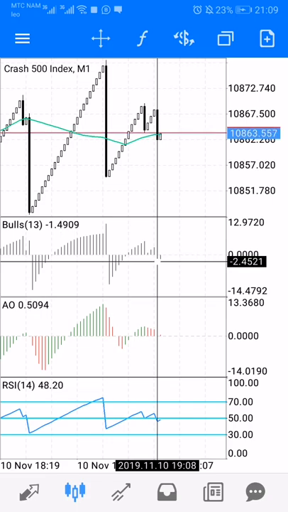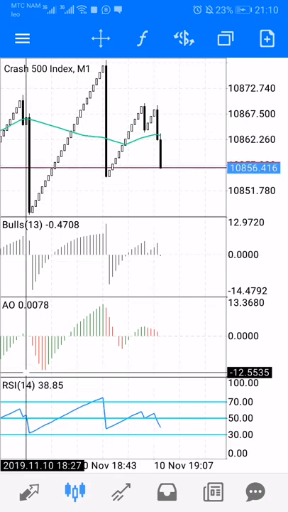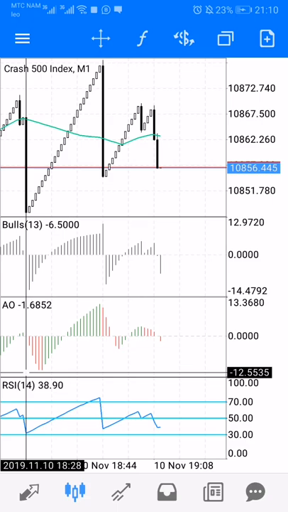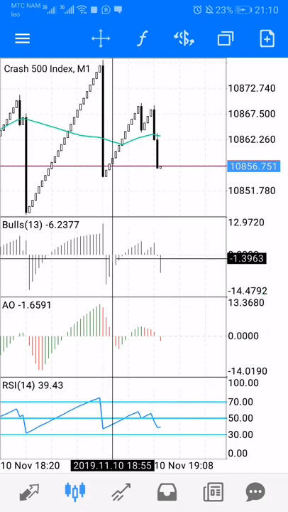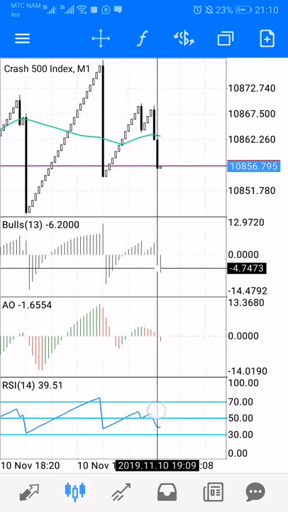And the Awesome Oscillator also, if it turns green, you see it didn't turn green, instead it crashed. And this is perfect, it crashed. We were not in a trade, we're not losing out. But the moment it turns green here, then we buy. And the RSI should also be above 50. Then we place our trade and we buy. But right now we cannot buy because those conditions are not met.